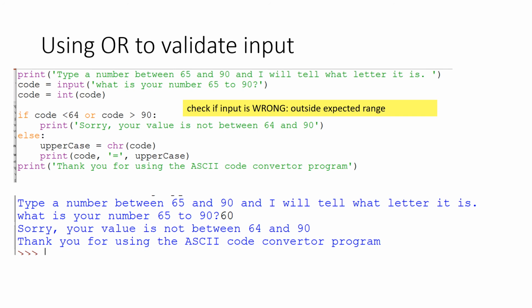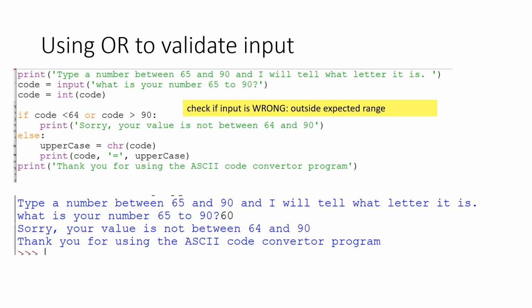So the opposite symbol, meaning the symbol that was not present out of the 3 common ones, right? Greater than, less than, and equal. So you reverse the symbol that compares to 64. You change the keyword from and to or, and then we check if code is greater than 90. So before we were checking if it was less than or equal to 90. So the symbol that was missing, the opposite symbol, is the greater than. And that's what you type in.